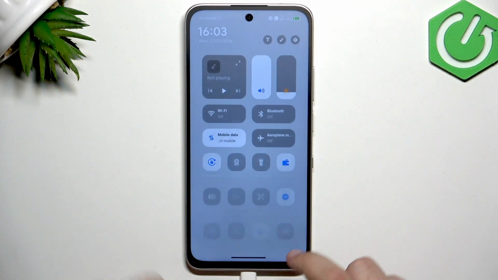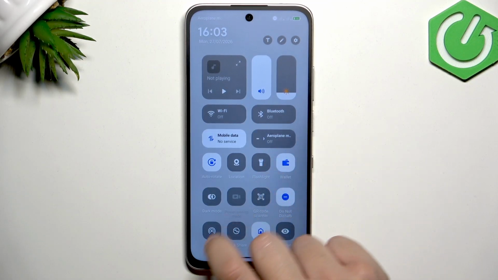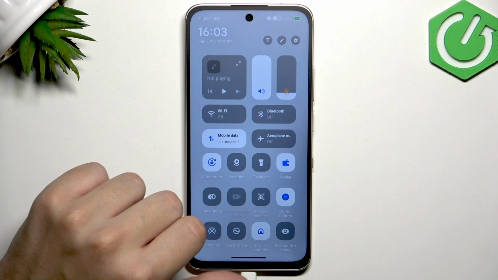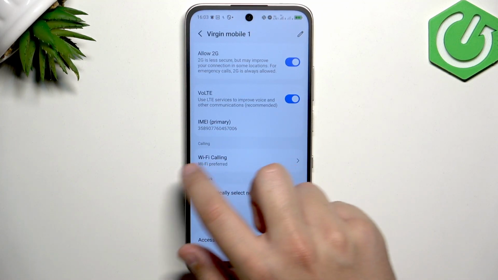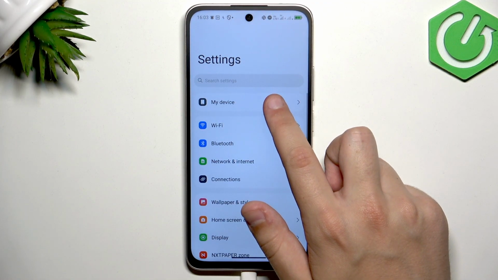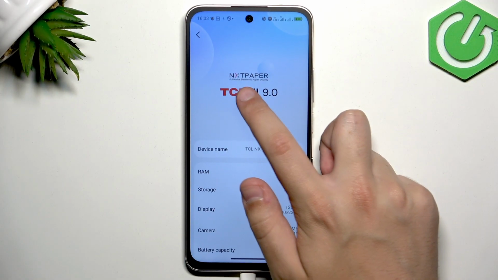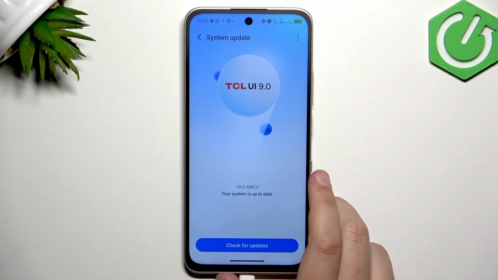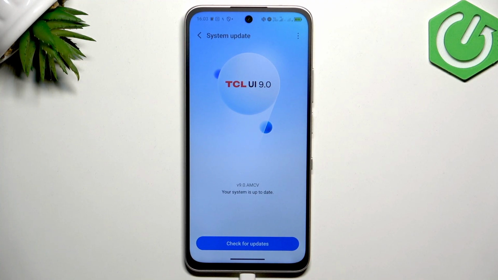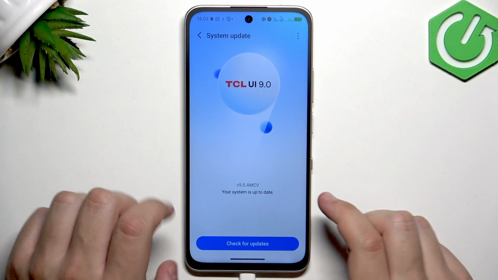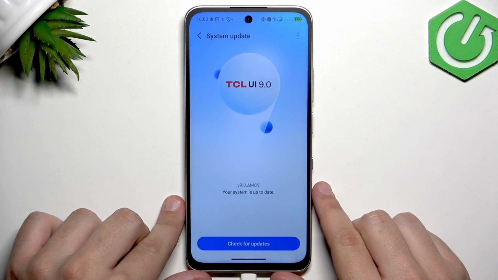What we're going to do now is go over and turn off our airplane mode. And after that, as a last resort, we're going to go to My device, click on the software update, and we want to make sure that we are on the latest version. If you're not, you can easily have some more glitches on your phone, and I wouldn't recommend it. So make sure that you update your software regularly, and that's basically it for the video.